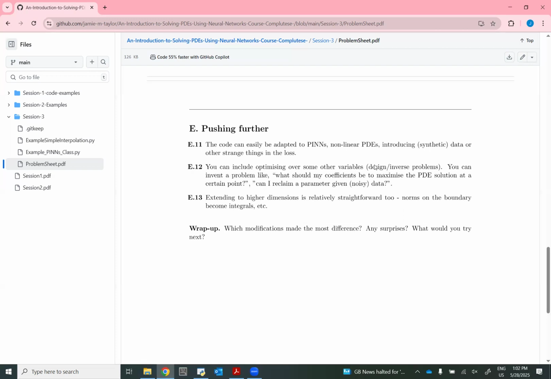Again, I can do more or less the same thing. If I want my solution to be as big as possible at a given point, I could use the same framework. I allow this extra parameter that I want to optimize over to be optimized over, and stick something else in my loss that says, make this big. This is very, very versatile. It's very flexible. Whether it works or not is always a different story, but you can always put something in and see if it works.